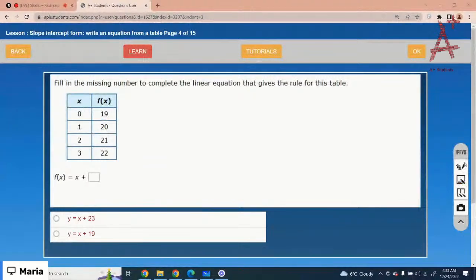You can simply find a slope from the tables. Finding slope from the table is very easy. Just find the difference between these two values and these two values. Both of them have the value 1. That means the slope for this equation must be 1. Got it?